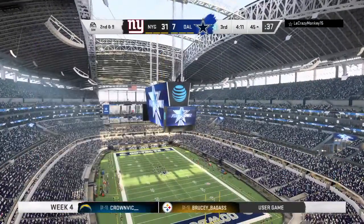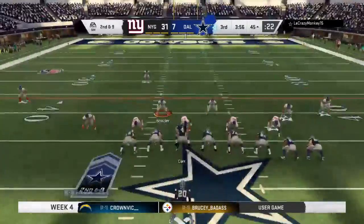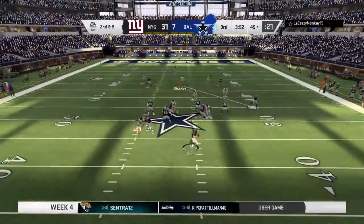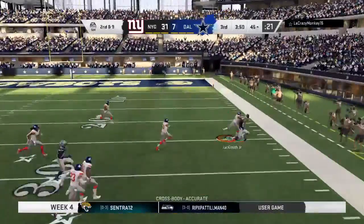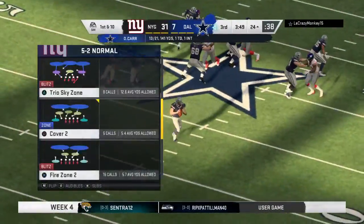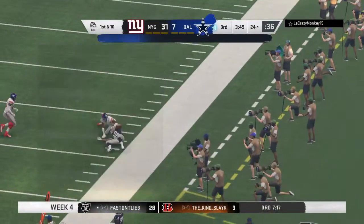They tried a quick hitter inside, but that one was swallowed up because what they're hoping, those big defensive linemen will take the bait and move laterally and open up a crease that they can run through. Didn't happen on that play. Now here's a throw right side taken in by his tight end. And they're going to have another first down as the tackle's made at the Giants' 24-yard line.